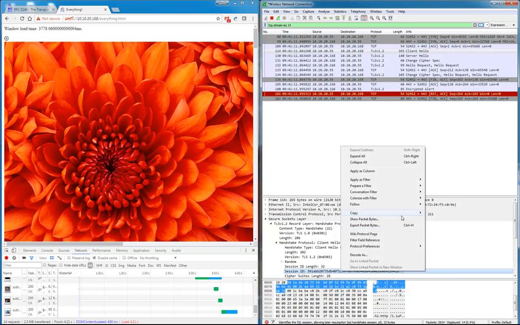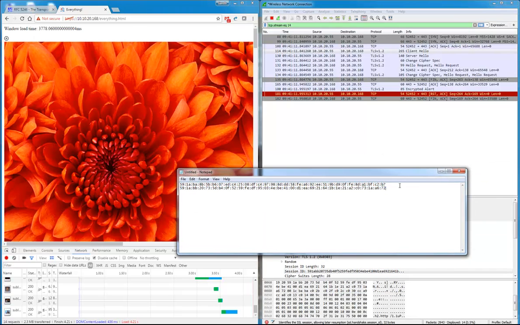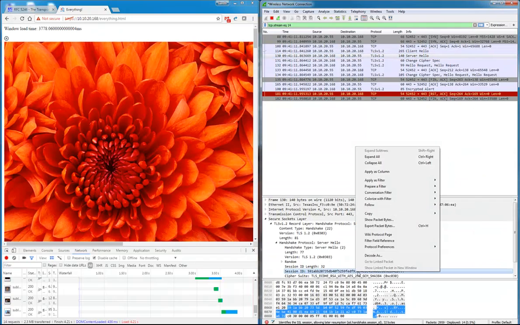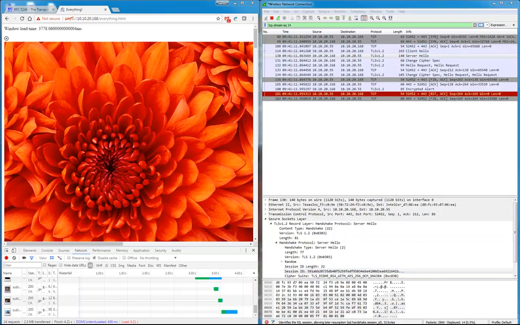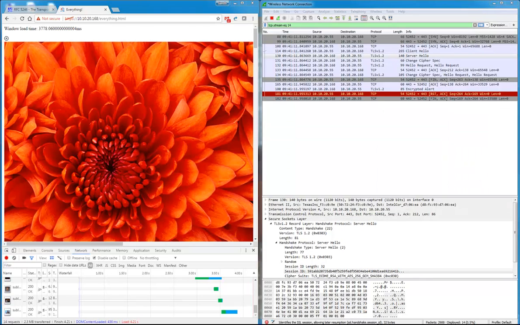Let's take a look at the IDs. So we've got copy value, and then we'll take a look at what value we've got here. That's 72. Let's see what the server comes back with in this case. So copy value here. That's 72, that's fine.